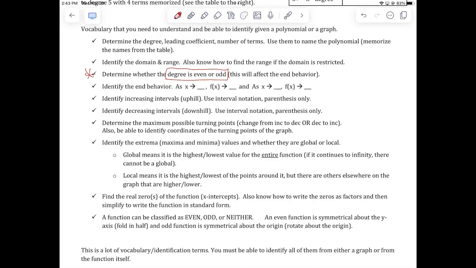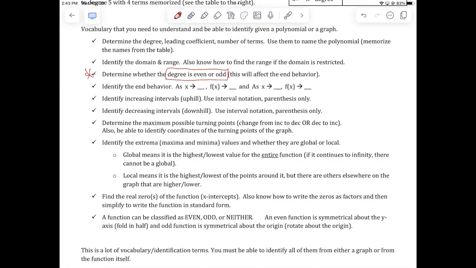If the largest exponent is an odd number, we say it's an odd degree polynomial. And just like x cubed and x to the first, they're going to have opposite end behaviors, right? Remember x to the first, it looked like this. It was straight. It came in the bottom, went out the top. X cubed, which is 3 and also an odd number, looked like x to the first, but now it had a little bit of wiggle to it. But same end behavior. It came in the bottom and went out the top.